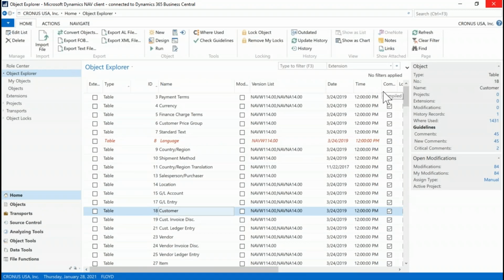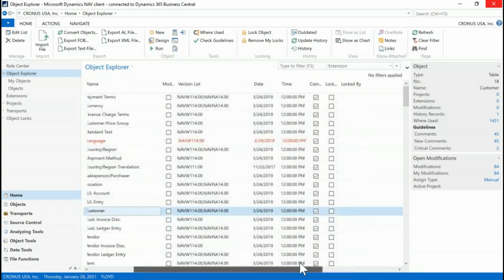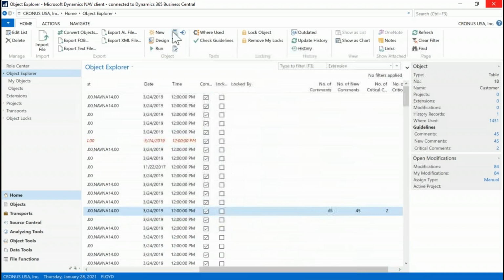Let's talk about a few more things then. Built into OMA is also Guideline Checks. So you can invoke it by simply clicking here on Check Guidelines. These are typical Microsoft, well, first of all, Microsoft guidelines in terms of conventions and how code should be put together.